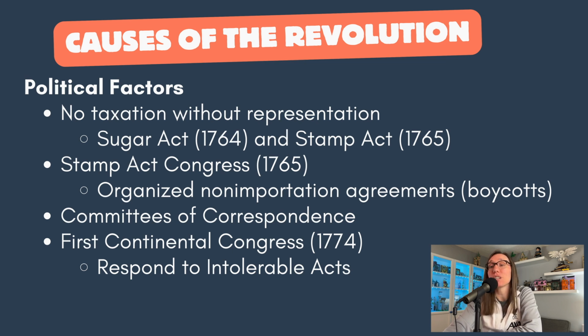People like George Washington, Patrick Henry, and John Adams met for 7 weeks to decide what to do about this whole situation. And they decided to create a complete boycott on all British goods and not just ones imported in the colonies. But they also decided now wasn't the time for independence, so they weren't quite to that point yet.